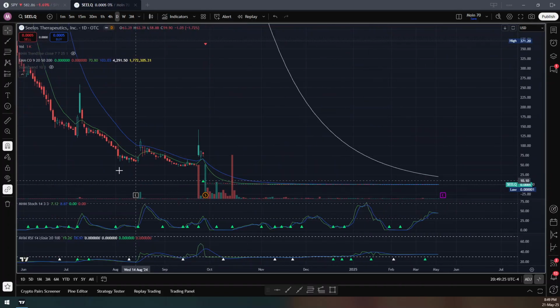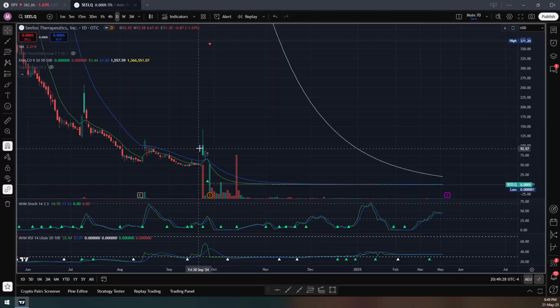Look at this thing. It kept on dumping. Even less than a year back, 6 or 7 months back, this was the value. Then it had a reverse split, and it kept on dumping till it got delisted. Once you go to the OTC market, you're dead. There is no coming back from there.